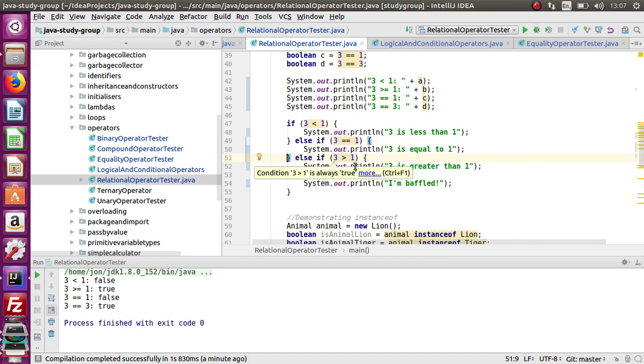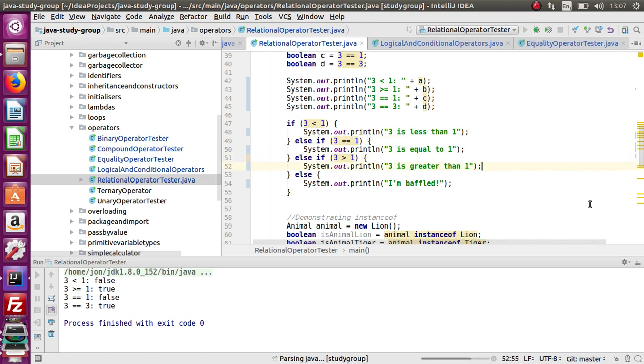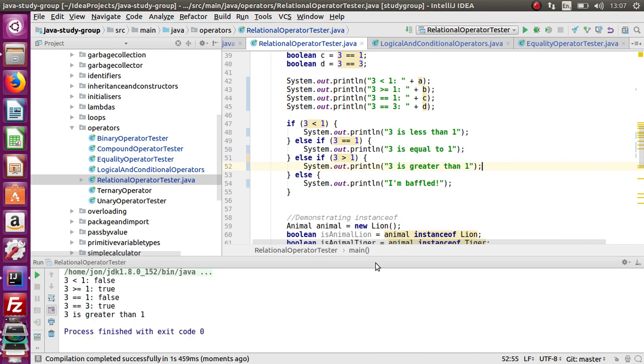Else if 3 is greater than 1, print that. So you'd very much expect it to do that. You'd be baffled if it got anywhere else, because that should cover everything. So if we print that, we're expecting it to say 3 is greater than 1. There it is. It shows that when we start using conditionals like ifs, Booleans are very much what control them. The things in here need to evaluate to a Boolean.